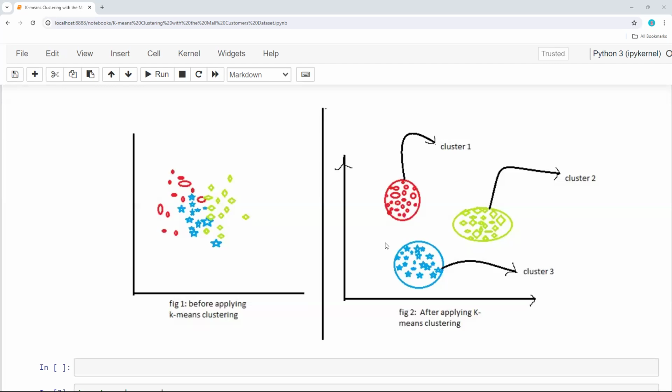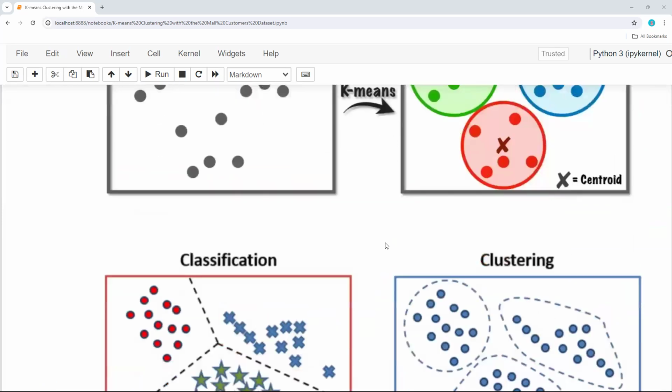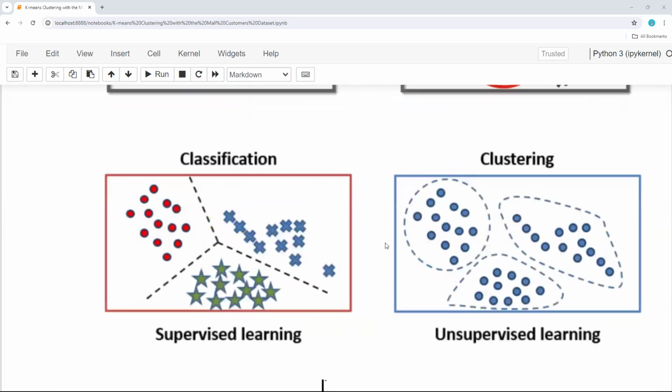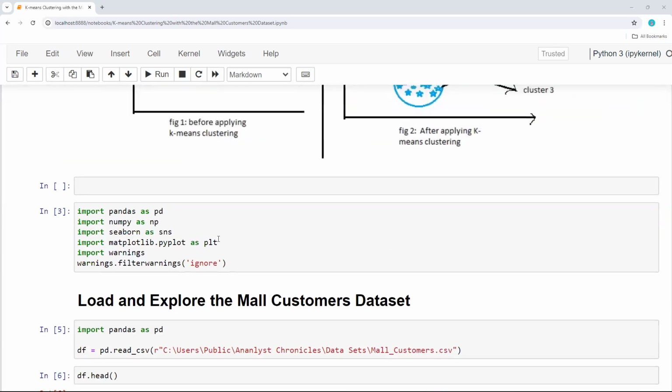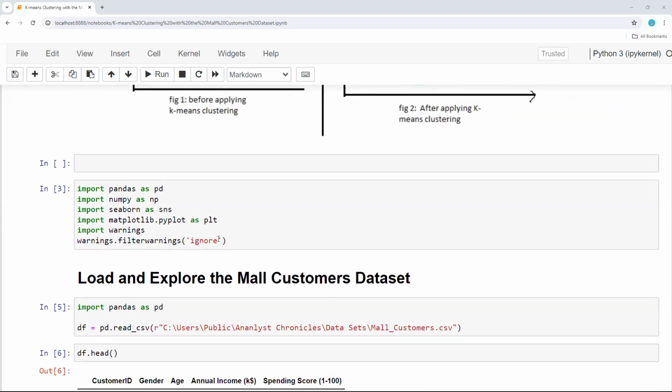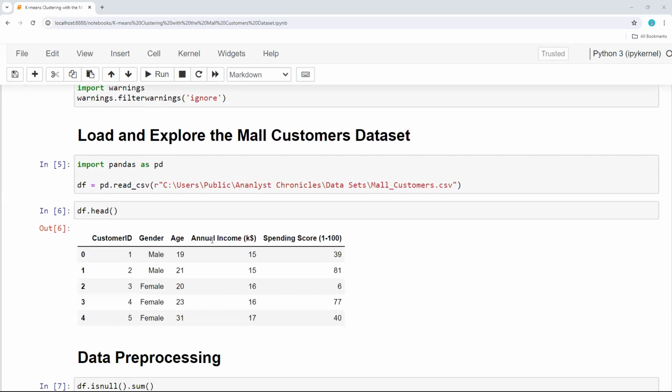How can we apply this theoretical description into a practical note? Similarly, we need to import all the necessary libraries like pandas, numpy, seaborn, matplotlib, and I'm using this mall customers data set, so that I'm requesting the machine to segregate the clusters.